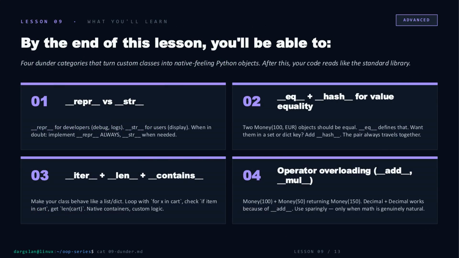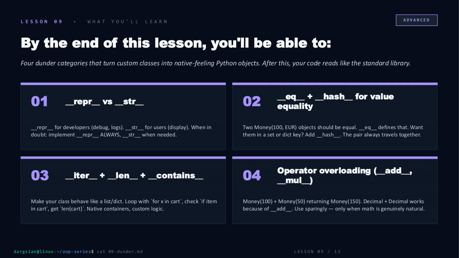Here's the roadmap. We'll work through 4 categories of dunder methods in order of how often you'll reach for them. First, __repr__ versus __str__, the gateway habit, one for developers, one for users. Then, __eq__ paired with __hash__, because value equality and hashability always travel together.